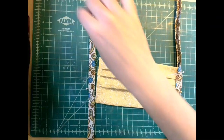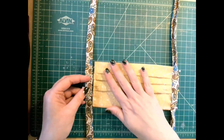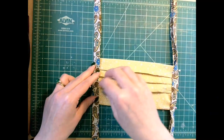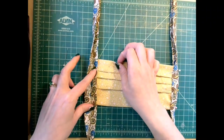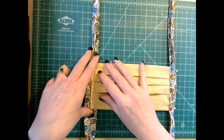Okay. Do what makes you comfortable with the sewing. If you need to use more pins or less pins or whatever, that's totally okay. The point is that you are able to do the project with your comfort level, and though it's a stressful time, it doesn't make you stressed out.